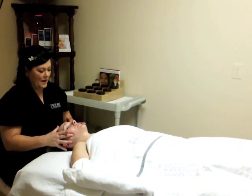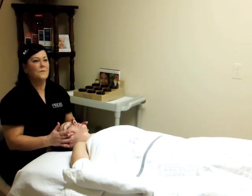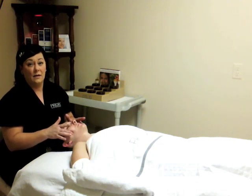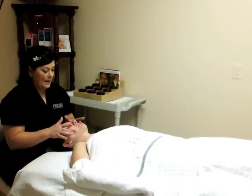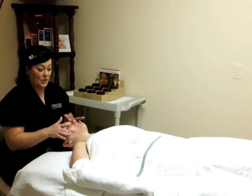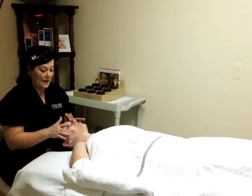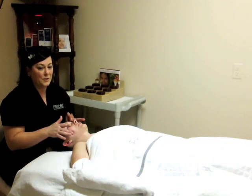If we then glide out to the corners, and we really want to get into the apple of the cheek, and I always think of the stress that you hold in the back of the teeth, and get right into the arch of that bone there, and get to the top of the teeth almost. Now both of my fingers again are going in the same clockwise direction. I release but don't break contact, put the pressure back down, circle, release but don't break contact, pressure back down.